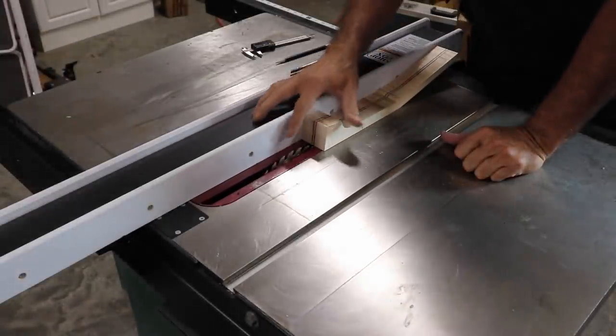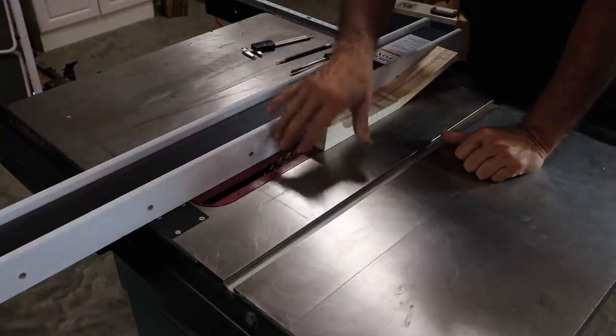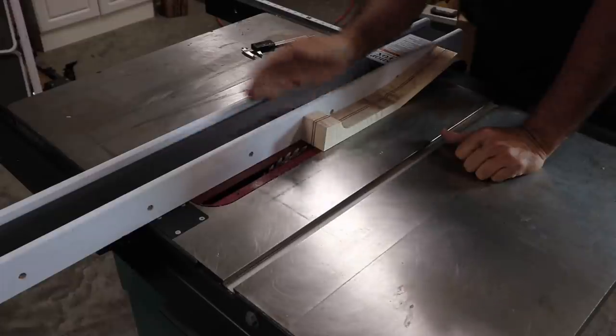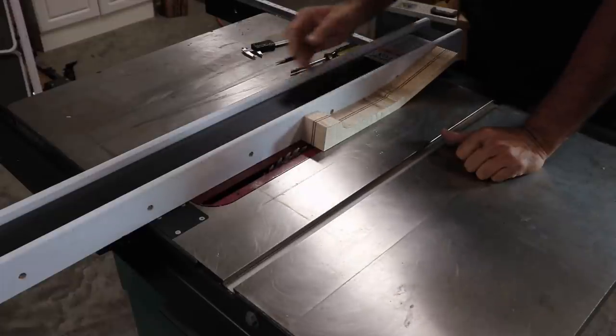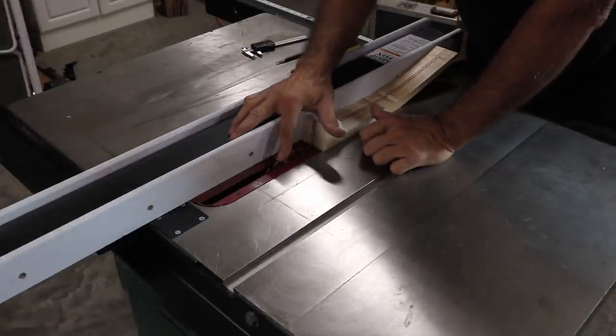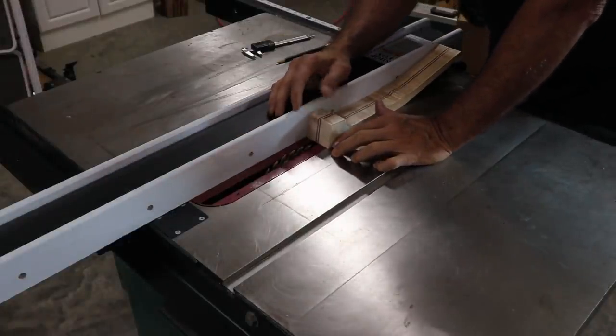I've got the saw basically centered up. You don't have to get it perfect. Just get it real close to center. And then you work off of the center both ways to get the width of your slot. So this cuts a real narrow kerf, so I know it's not going to be a problem.